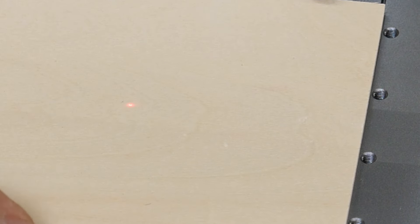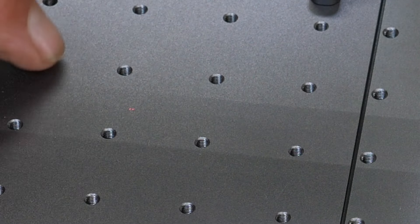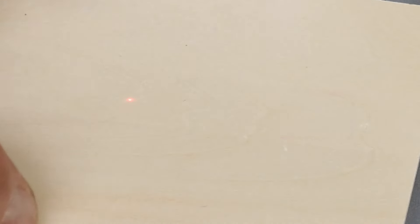There are actually two beams that converge. Since I already focused with the ruler, let me take it out of focus by raising it up so you can see: there are two red dots about a quarter inch apart. I need to lower this back down until those two dots converge. When you're on something dark it's a bit harder to see, but on the base plate you can clearly see when you're in focus for your material.